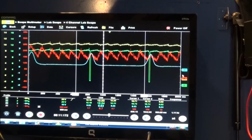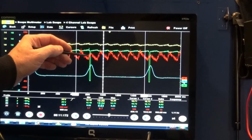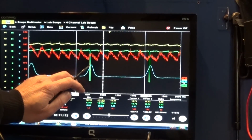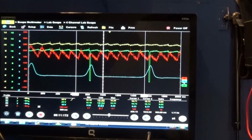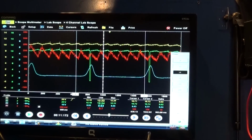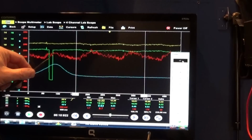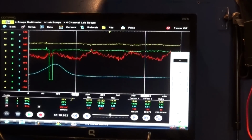down a little bit. When we have our yellow trace, our sync, this is when the spark happens, and we can see here that when the piston is at top dead center compression, this is when the computer actually turns off the coil. Our coil is already on right here, and maybe I can zoom in a little bit. So this is our dwell time. This is how long the computer energizes the coil.